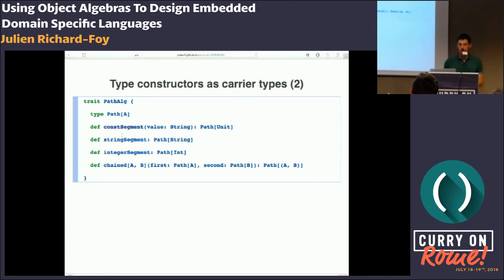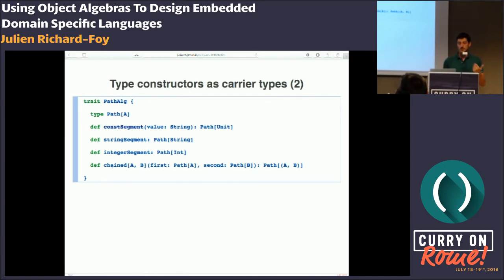So here, that's my algebra interface. My type path now takes a type parameter A. And I introduced 2 new constructors: string segment, which returns a path that carries a string information, and integer segment, which returns a path that carries an int information.